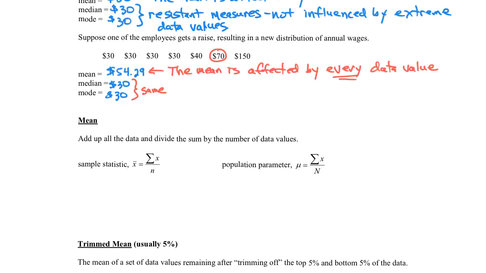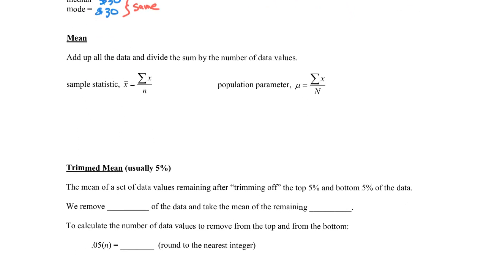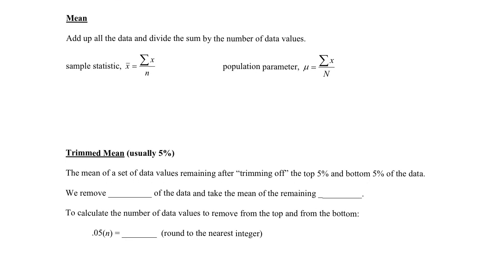So what we're going to do now is look at some symbols that you'll see in the book when it comes to the mean. I just want you to be aware of these symbols. I don't really do too much with them, but we should at least know what they're talking about. So looking a little closer at the mean, we pretty much know how to find the mean, but sometimes people refer to this as the arithmetic mean. So same thing, just another phrase you may hear. Somebody says the arithmetic mean, they're just talking about the mean. Add up all the data values, divide by how many there are.